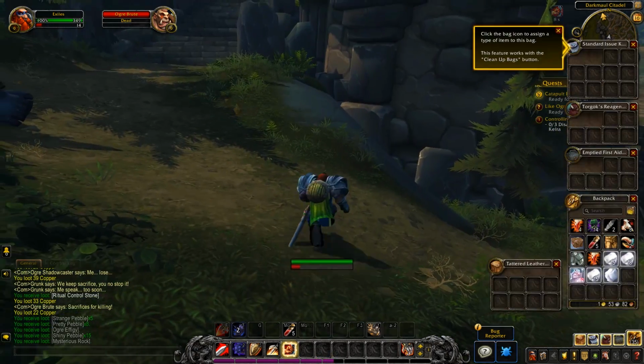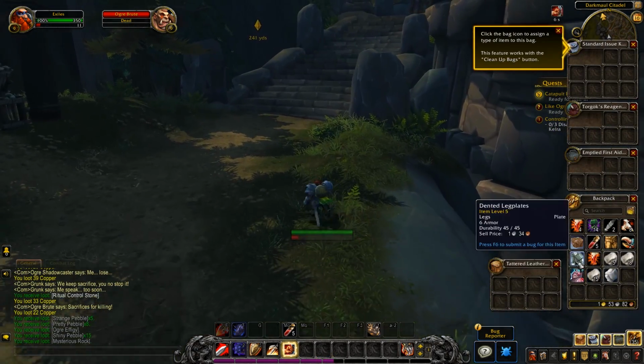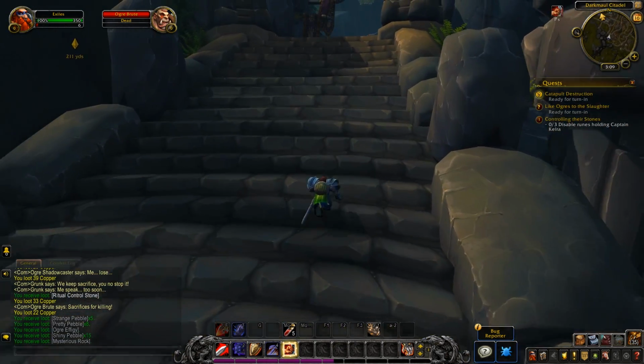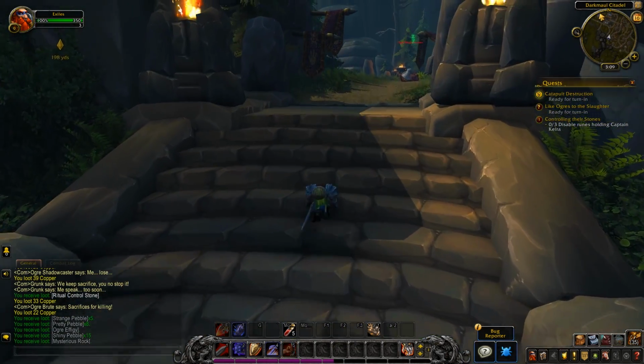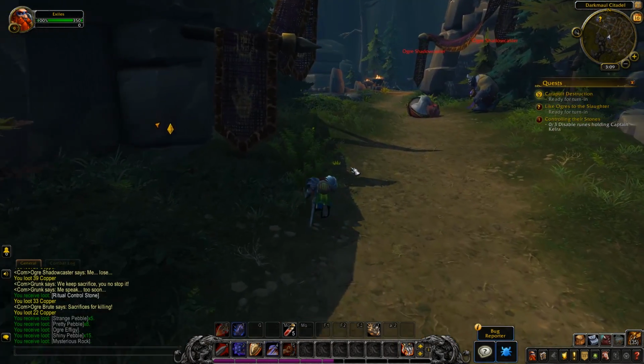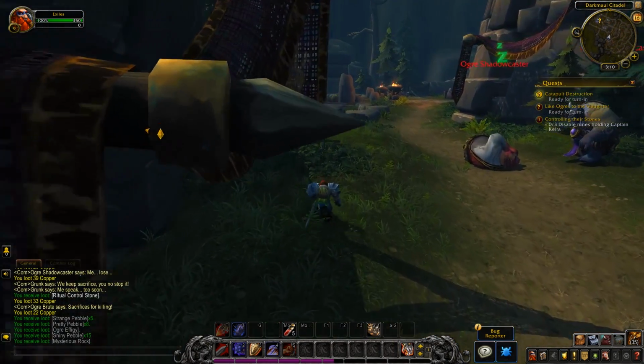There we go. Just a load of crap, but it's all vendor trash. We've actually got 1 gold 53, if anyone was wondering kind of how much gold you obtained through this. Yeah, 1 gold 53 as of right now. We're level 9, just about to hit level 10. Probably hit level 10 from finishing up all of these quests, and we'll see where we're at.